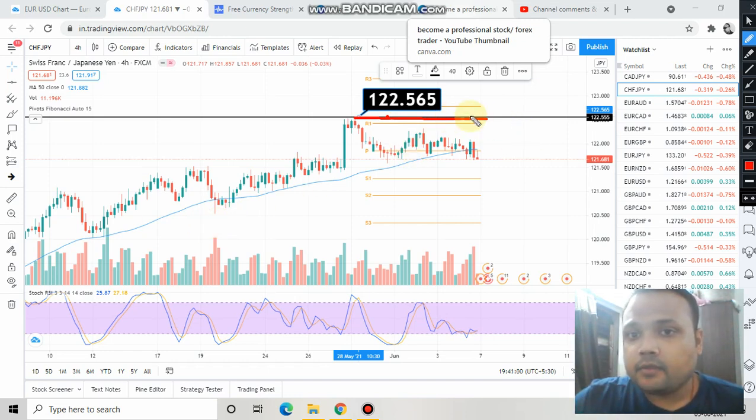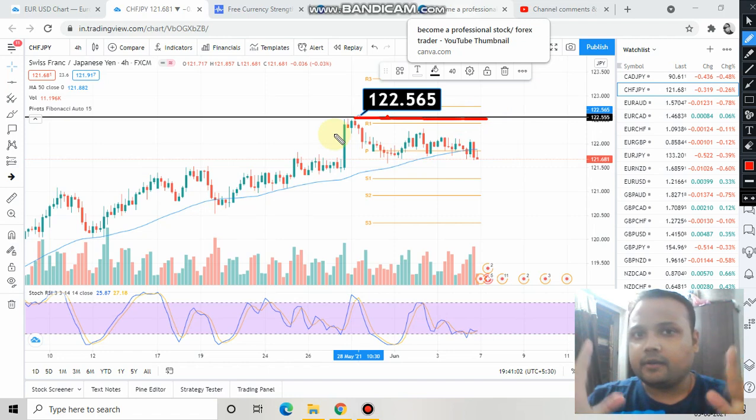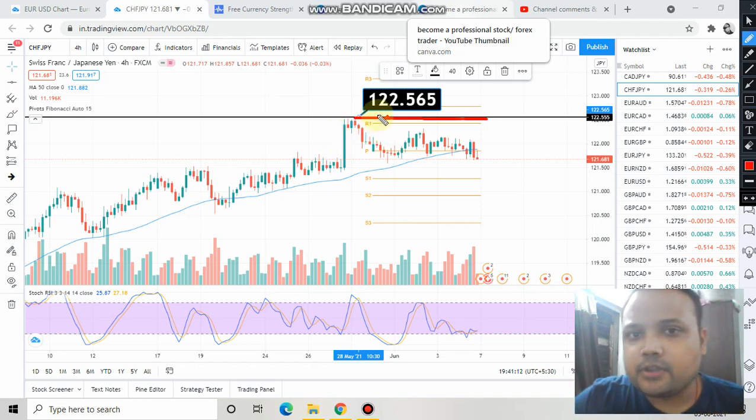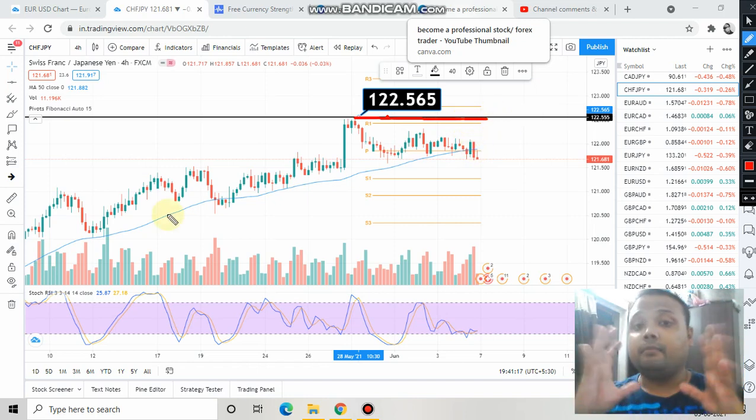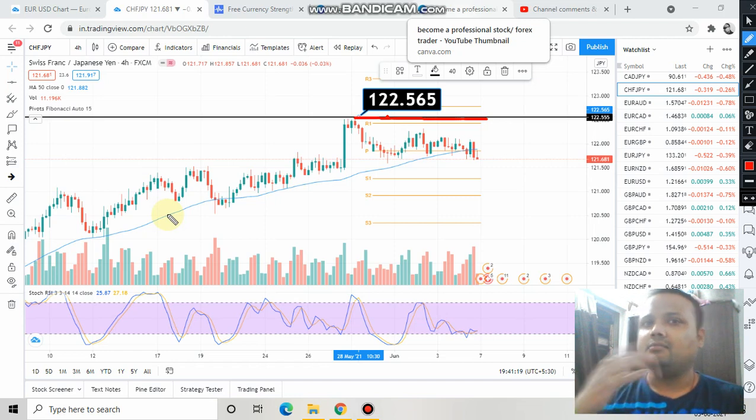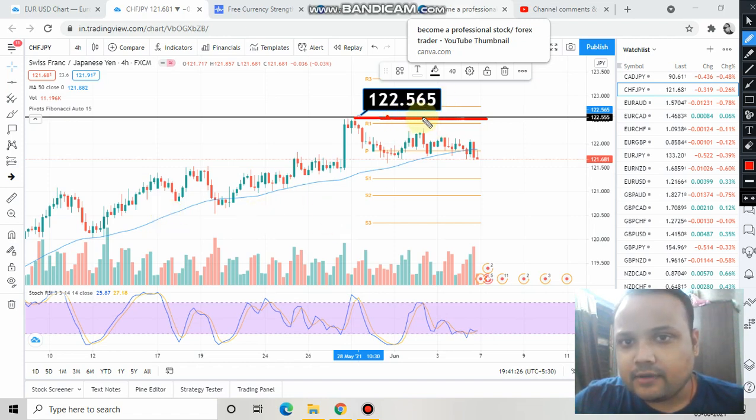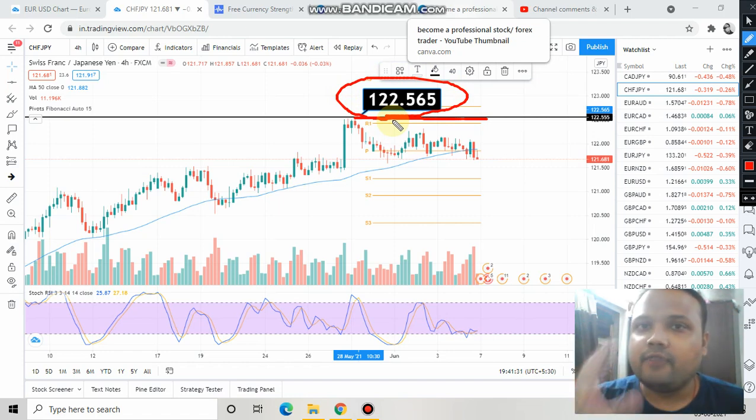Okay, so as the market is in uptrend, therefore we should only look for buying opportunities, because we need to stay with the trend. We should not go against the trend. Therefore first trading opportunity is this. When market will cross this level, but right now market is kind of flat, so there is less chance that market will cross this level on Monday. Still I'm discussing. So when market will cross this resistance level, and when you'll see that market is trading comfortably above this resistance, then you'll get the first buying option.